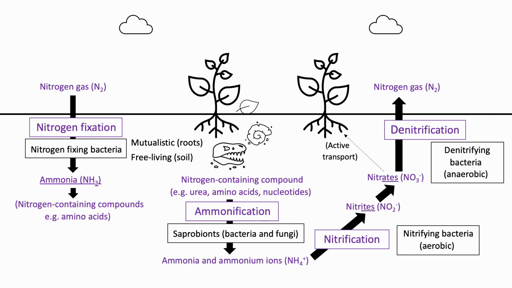And this is the reason why farmers plough fields. It's to aerate the soil, to get oxygen into the soil, to ensure that there is growth of nitrifying bacteria, to ensure that there's a production of those nitrates for plants to absorb. So that is the nitrogen cycle. That is the essential knowledge that you need to know. Okay, let's move on to question 3.